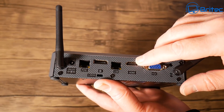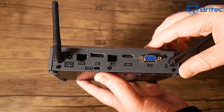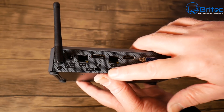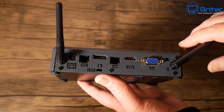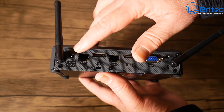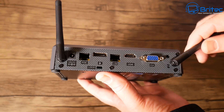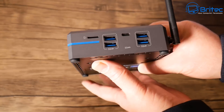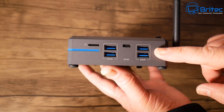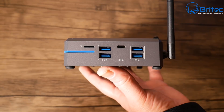Also on the back: a VGA port, headphone port, HDMI, and a LAN port. There's a Kensington lock at the bottom right, a DisplayPort for dual monitor display, a PoE port, and the power input. Moving to the side of the unit, there are four USB 3.0 ports, giving plenty of room for expansion and plugging in external devices.